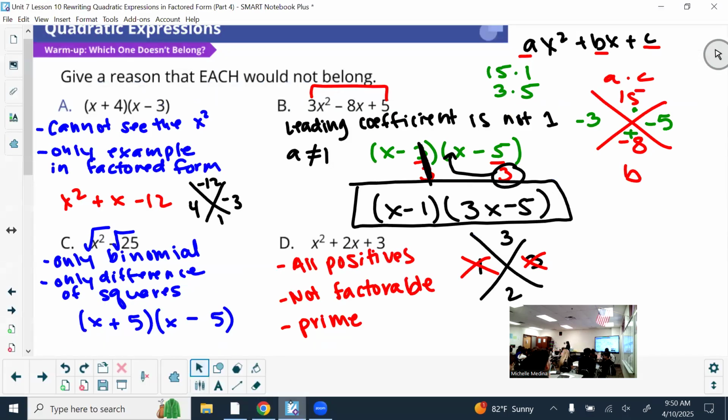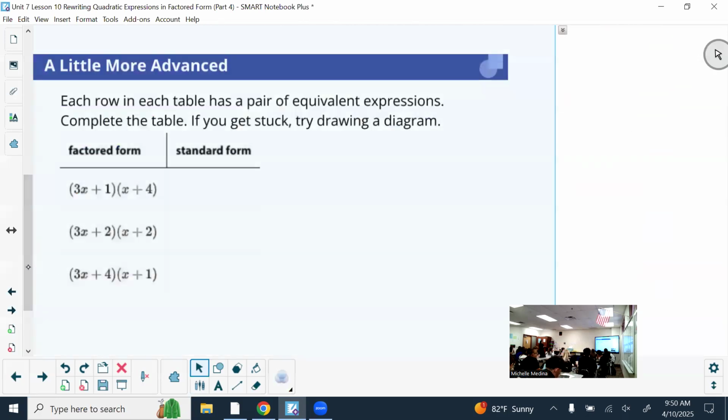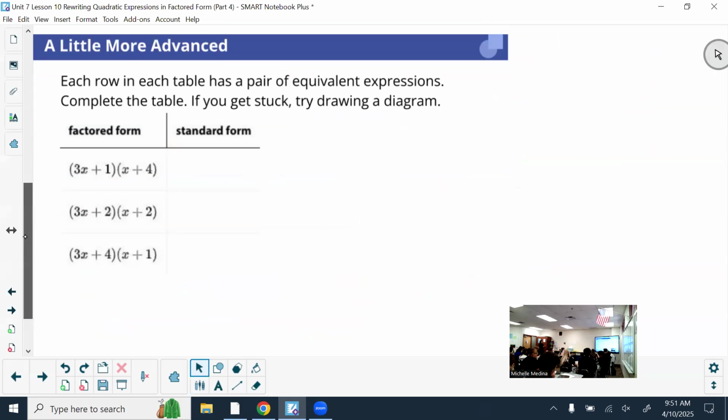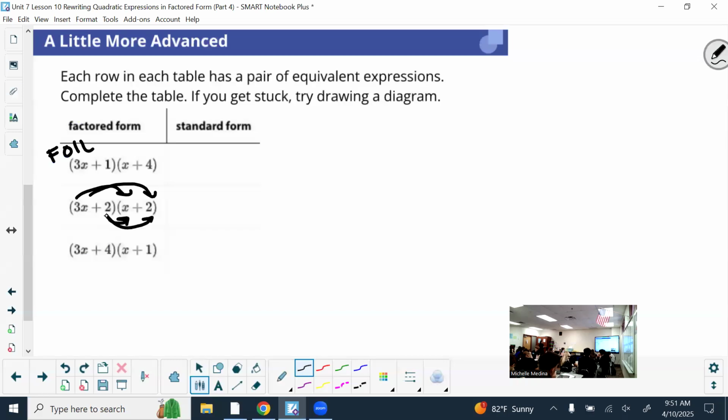Okay. Well, then moving on, let's give you some steps to write down so that you can copy this process on your own. But before that, let's review going from factor to standard form. So this was a unit 6 skill. Just very quickly multiply these out whatever way you like. You could FOIL, you could double distribute, which is taking a first term, multiplying it by these terms, second term, multiplying it by the other terms, or your area model.